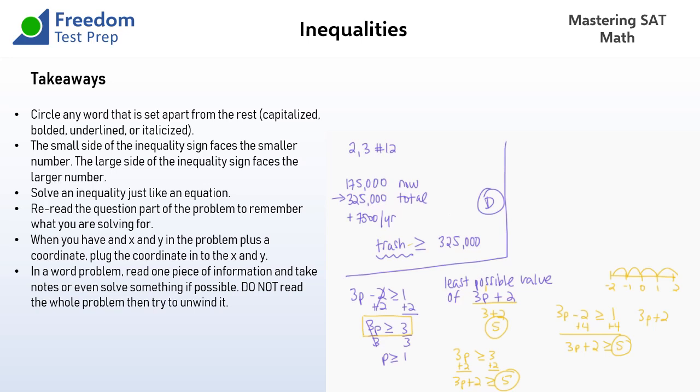Now, I do want to mention one other thing that's really important about inequalities, and that has to do with negative signs. So let's just take the same problem. It's greater than or equal to -1, let's say, -10, in fact. Okay, so we're going to solve for p. And again, we're going to do it the same way. We're going to add the 2 to both sides. And you get 3p is greater than or equal to -8.